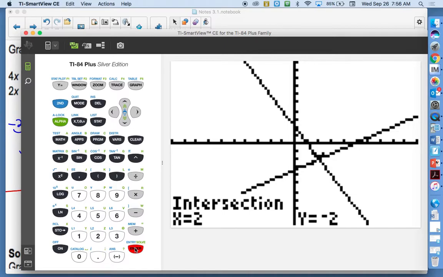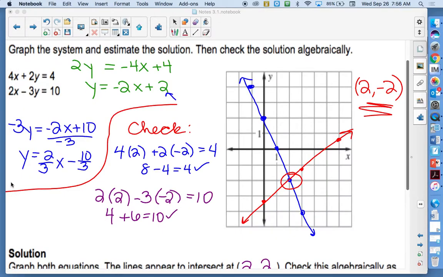Questions? So please, when you're doing your homework tonight, check your work in the calculator. You have to do it by hand. Show me the work to get it in y= form. But please take the 30 seconds to check to make sure it's correct, especially on your test or quiz.